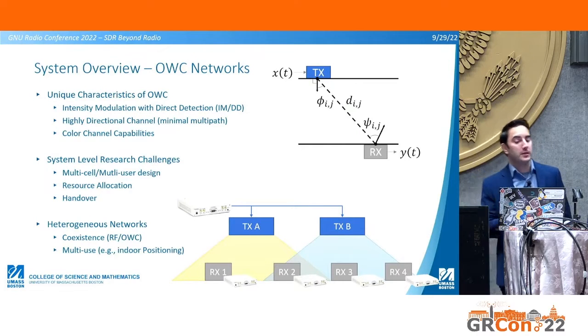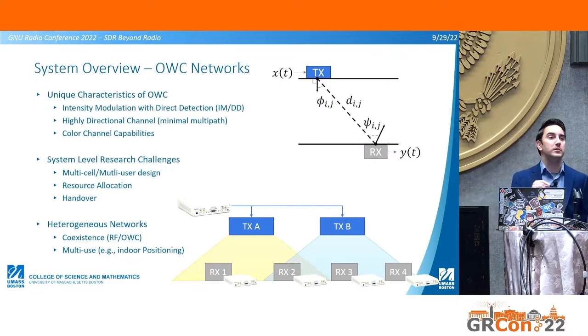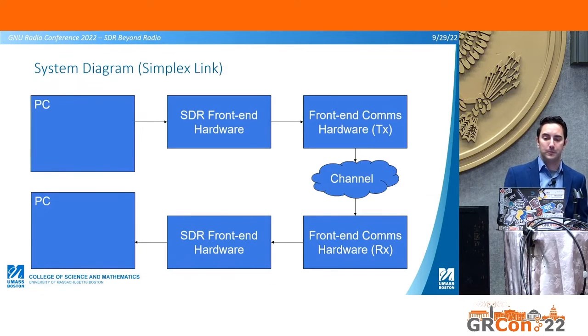Can we develop systems like this? We've done some of this work in the past using our SDR optical systems with RF communications as well. And then there's multiple use of the optical system. If you're generating waveforms and sending signals, you can do other things like visible light positioning, where you send a unique waveform as a beacon from a bunch of different cells, using triangulation and trilateration type techniques to do indoor localization.